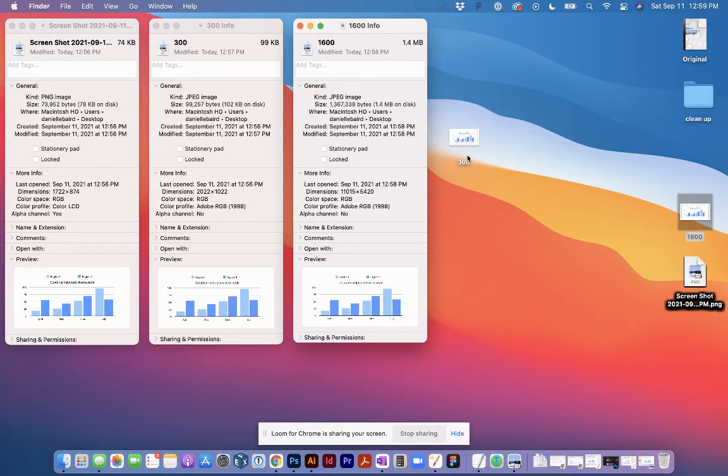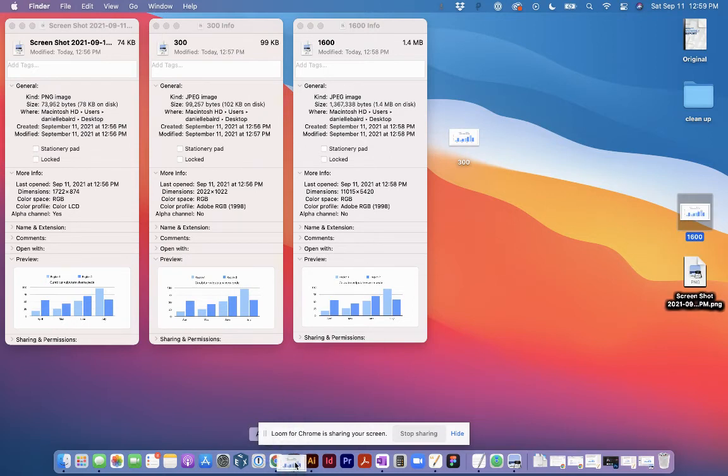Okay, so now I will get the info on this, and the shortcut is Command I once you've selected it. So again, you can see now instead of it being 2000, it's now 11,000 pixels. So you can do some math to figure that out, just for quick purposes, and knowing that this is what a professional designer would do when they receive your file.